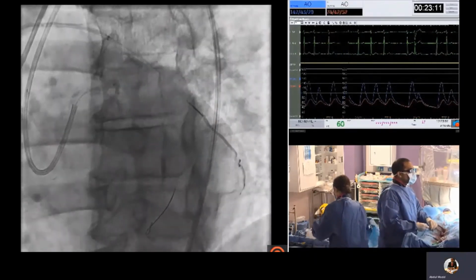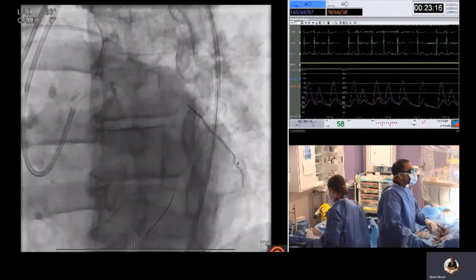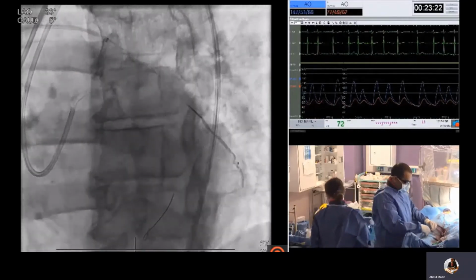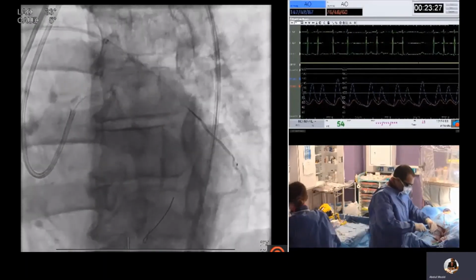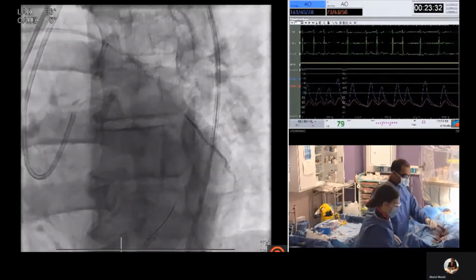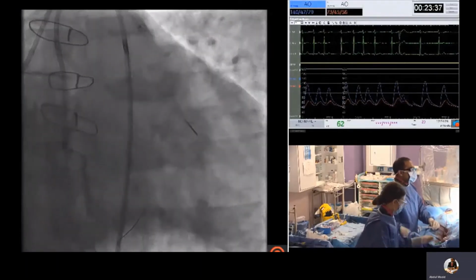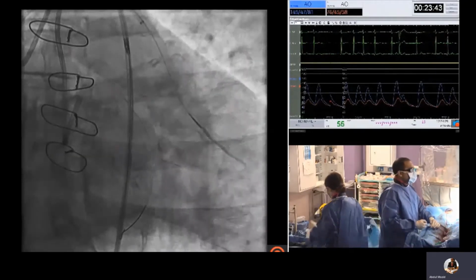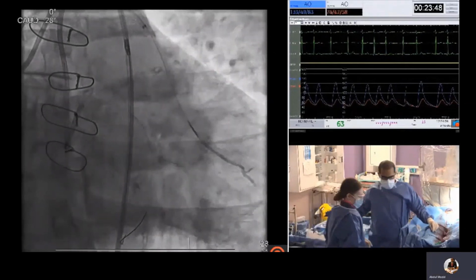Then we introduced the Turnpike LP and did a tip injection here to clarify the distal anatomy. Now, we normally avoid tip injections where we are not clear if we're in true vessel architecture or not, but here I was fairly confident that we were, and the reason for the tip injection was not to confirm whether we were in true vessel or not. It was really more to define the anatomy and try and clarify the course back up the proximal vessel, proximal to the anastomosis, so that we could recanalize the vessel.